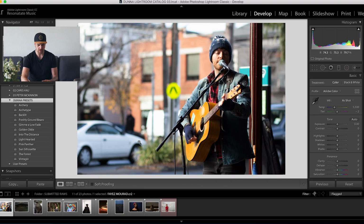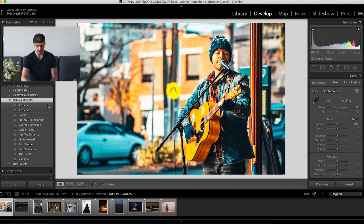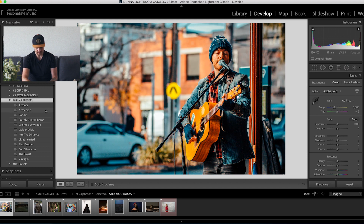So typically what I would do first is I'm going to pop up a picture. So this first one, we've got a guy playing guitar, and then on the left-hand side, if I just hover over my first preset called Archery here, it's gonna automatically show me a preview of what that would look like. Now, in my opinion, it kind of blows things out and it's quite a bit saturated. Let's see if there's something else.